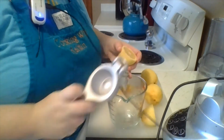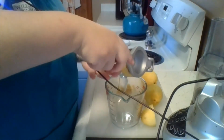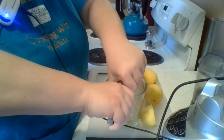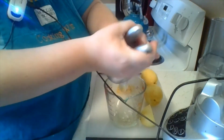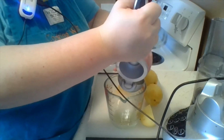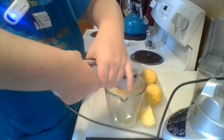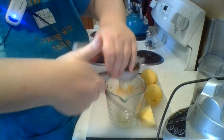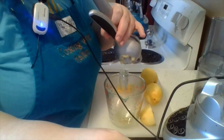Okay, here you guys can see there. And obviously any seeds that come out, we will take out because we don't want seeds in this. And I always do it both ways. See, there's a seed I'm going to have to get out. All right, so I just always do both ways to make sure I've gotten all the juice possible. We'll check back when I'm done.